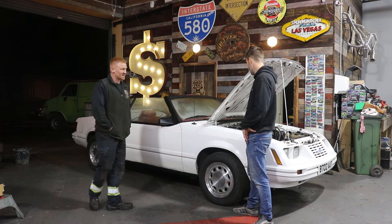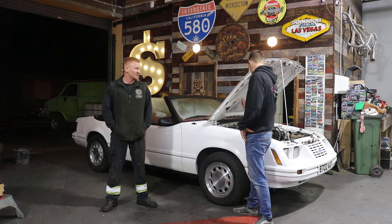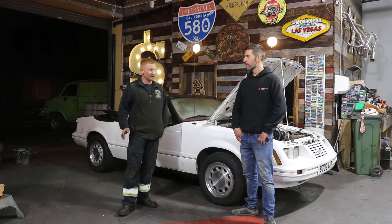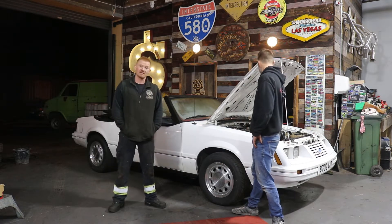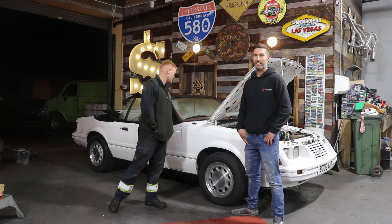But as I was running it, it didn't overheat but it was pressurising the cooling system. I got torn into it and the thermostat's been taken out of it, the heater matrix is being bypassed. So there's definitely been a bit of a story there. We do need to do a bit more digging to see whether it's a blocked radiator or head gasket.